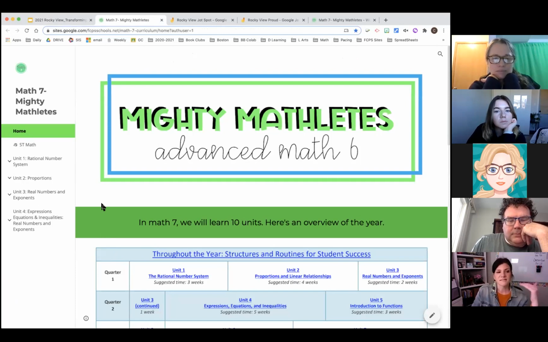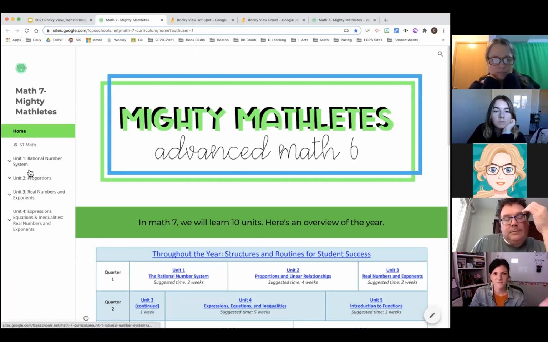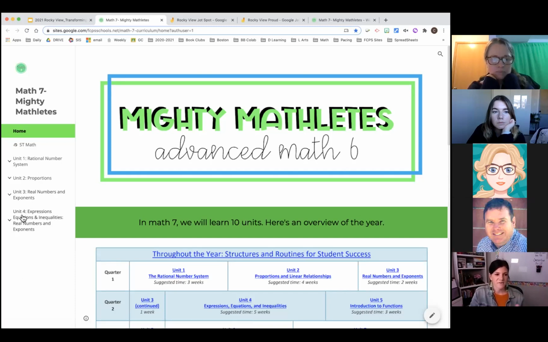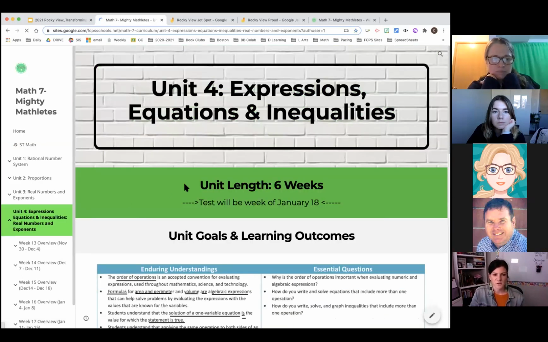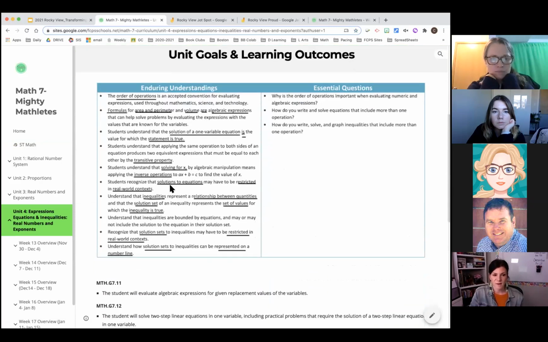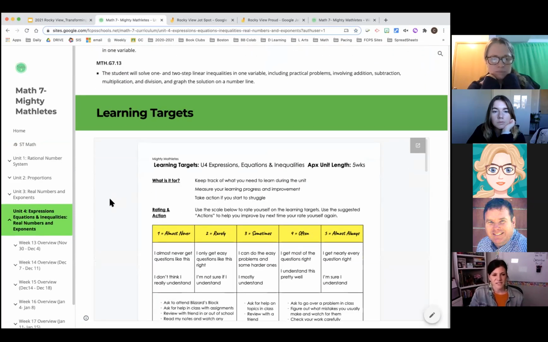So my students, we have 9 units throughout the year. And before we had virtual learning, my website was organized totally differently. I organized everything by unit and by concept. But now what I do is I have a unit and the landing page is always their goals, what they're going to accomplish. And I give them a learning targets page.